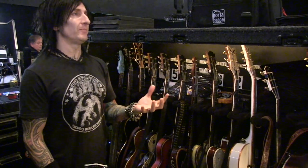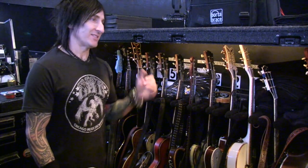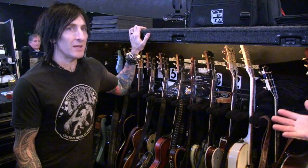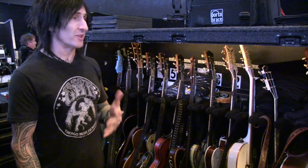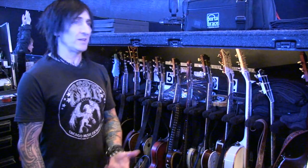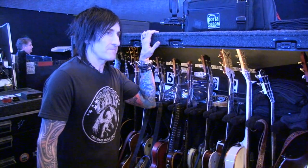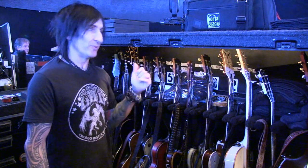Yeah, but with the Collings not having a truss rod. Oh, okay. They're just too delicate. Yeah, that's interesting because you think that if anyone's going to have their guitars taken care of, it's going to be you. You're not thrown into a van and drowned, but it's interesting, even still. We're just now starting to play indoor shows. Prior to this, we were doing all outdoor gigs. So the humidity during the day in South America could be completely different than it is at night, with the temperature change. Would you have something like that happen where it would feel good at sound check and then be different at the show? With that guitar specifically. Okay. But I notice it with other ones too. Interesting.